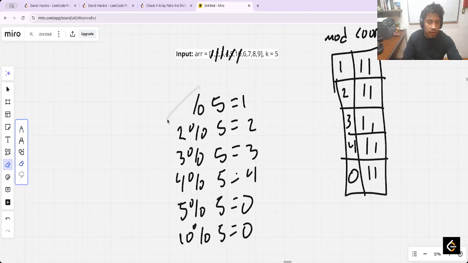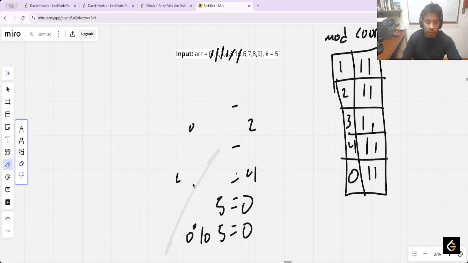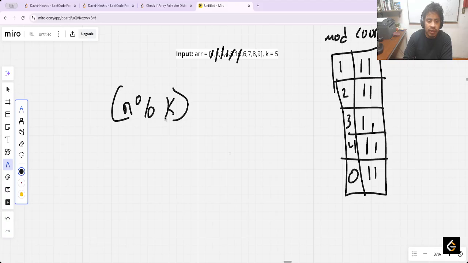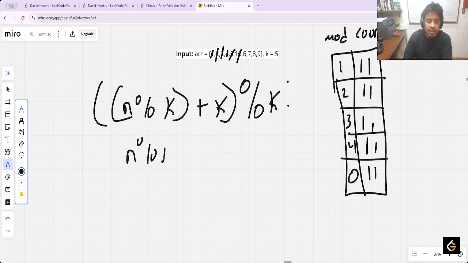What is the important point here? We have two things to consider. The first is that if you are using Java or C++, except Python 3, you need to apply a trick with the modulo. The trick is that instead of n modulo k, we should use (n modulo k plus k) modulo k.